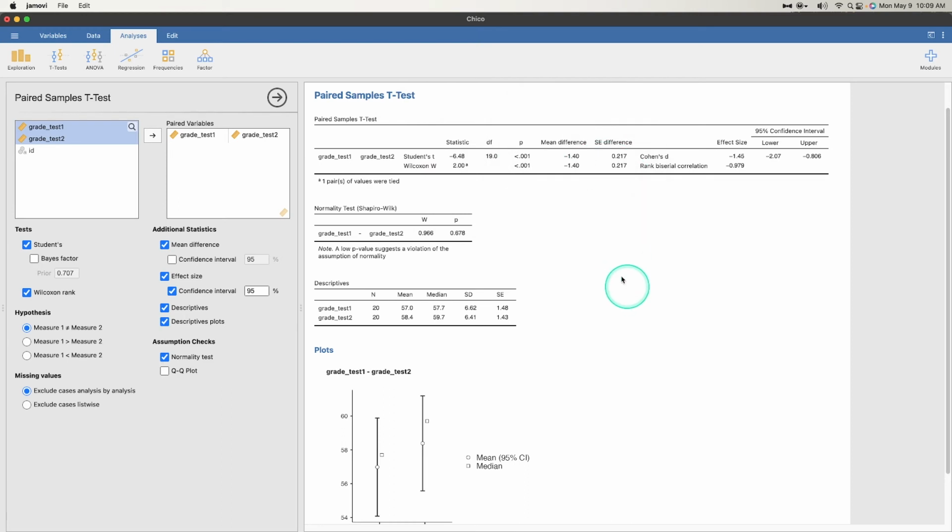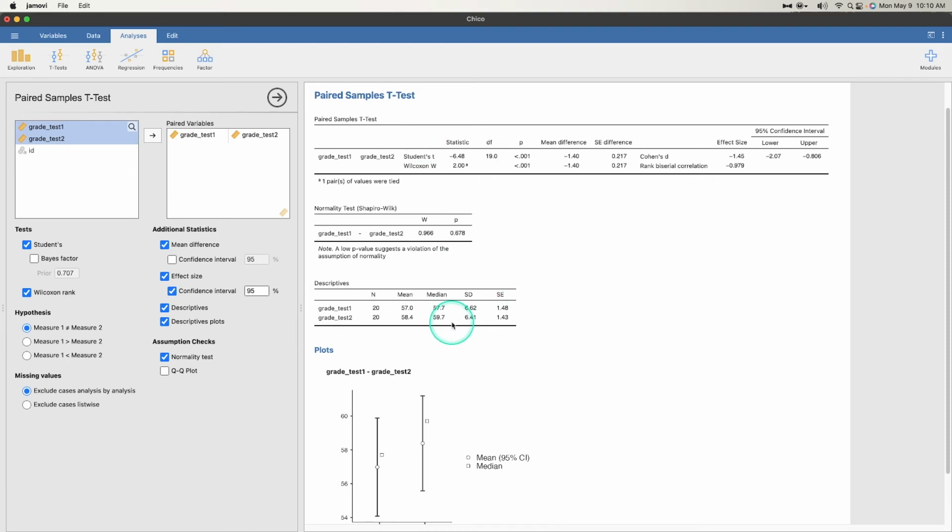But I did want to put up the Wilcoxon W so you could see how these two are different from each other. The Wilcoxon W is doing a non-parametric, ordinal-based test, and instead of Cohen's d it is using the rank biserial correlation, which is a correlation you would use with nominal or ordinal level data, instead of a Pearson's product-moment correlation. So let's talk about Shapiro-Wilk's W as opposed to Wilcoxon's W. In any case, we have a W that's very close to 1, and so this p-value is pretty high. And so we did not violate normality, and so we can use Student's t as much as we want.